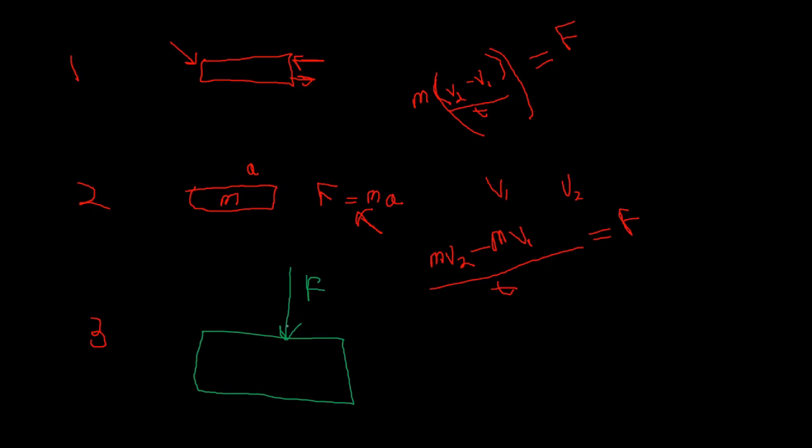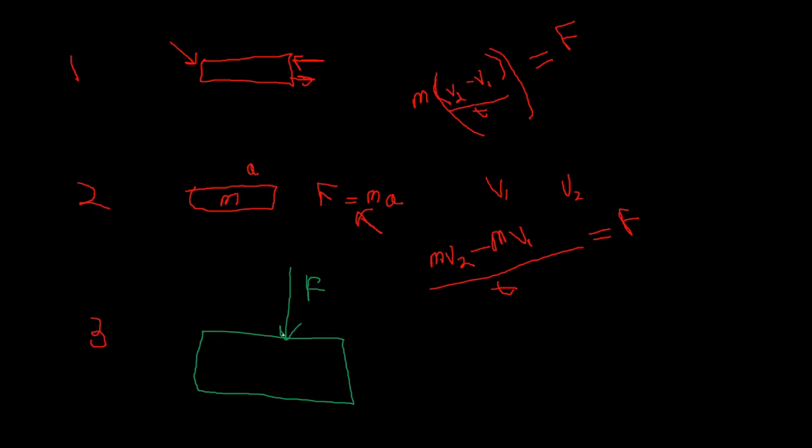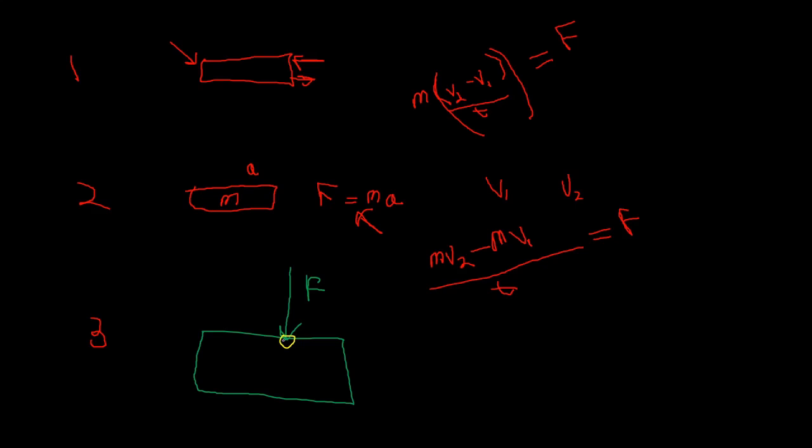At this point a force F is applied, then an equal and opposite force acts. Like if it's vertically downward, then it would be vertically upward. A force acts at that point only, by the body, whose magnitude would be equal to F. This is the third law of motion.